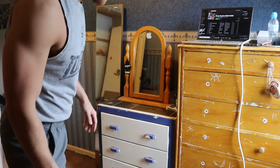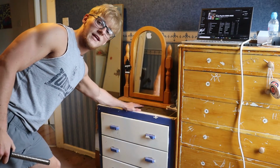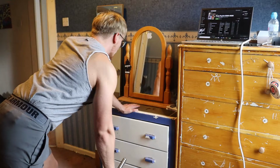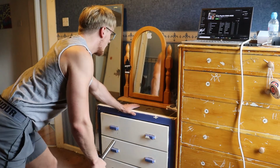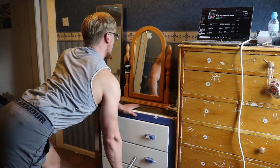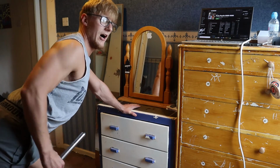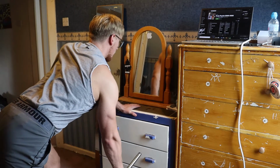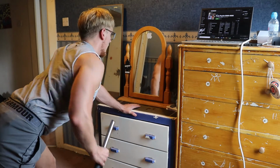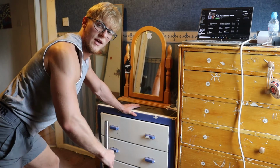So guys, when you are performing this exercise, you obviously want to get into a comfortable position, leaning on something that is relatively sturdy. This isn't that sturdy, but we'll make do. When you're doing this, you want to keep your back straight. When you're down, allow your shoulders to go forward, and when you come back up, you want to row it and pull. So pull with your elbow, like you're bringing your elbow back. You don't want to bring it into a weird position where you're putting it out like that, or where you're putting it up like that and you're bending your arm, because that's not going to work the lats, which is what we're going to target here.